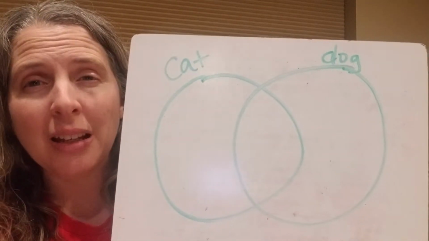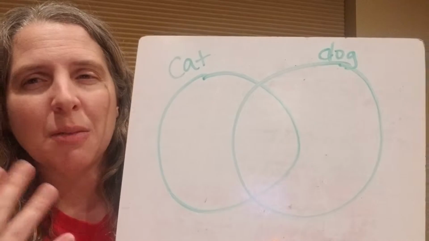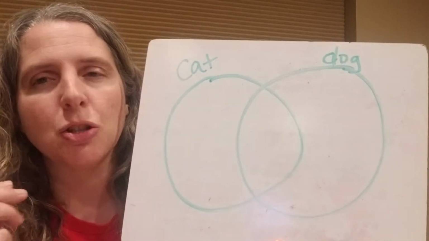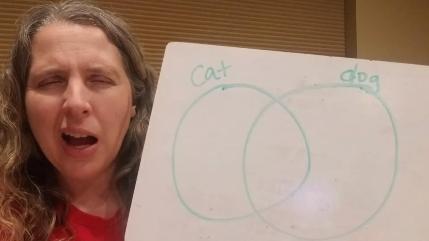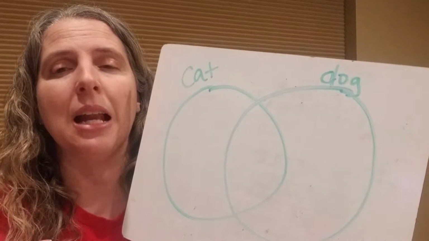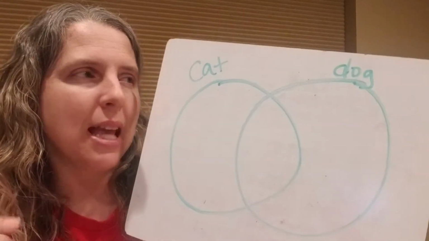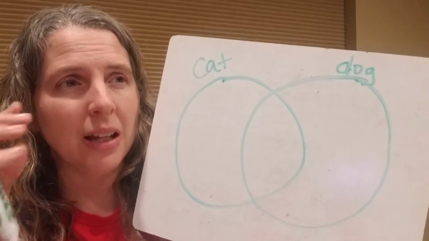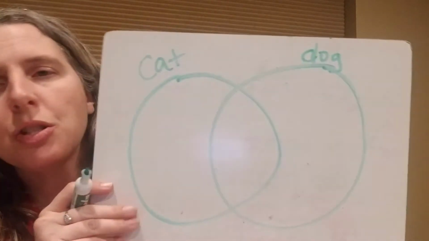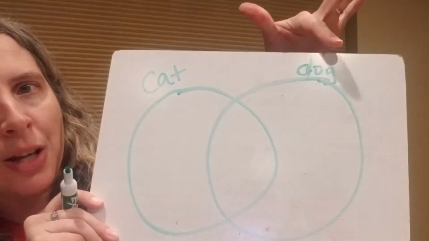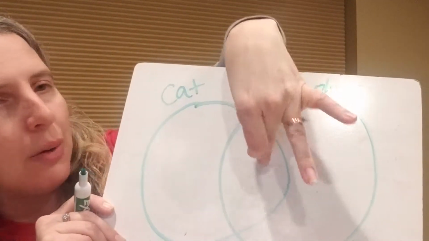Whenever you're reading, if you find something in the story, like maybe they have two different settings, try to compare and contrast them in your head. Maybe why did the author use or change the setting? How are they different? How are they the same? All of that helps to really deepen your understanding of what it is you're reading. So I'm going to show you with just a simple one. This is cat and dog. How are they different? How are they the same?